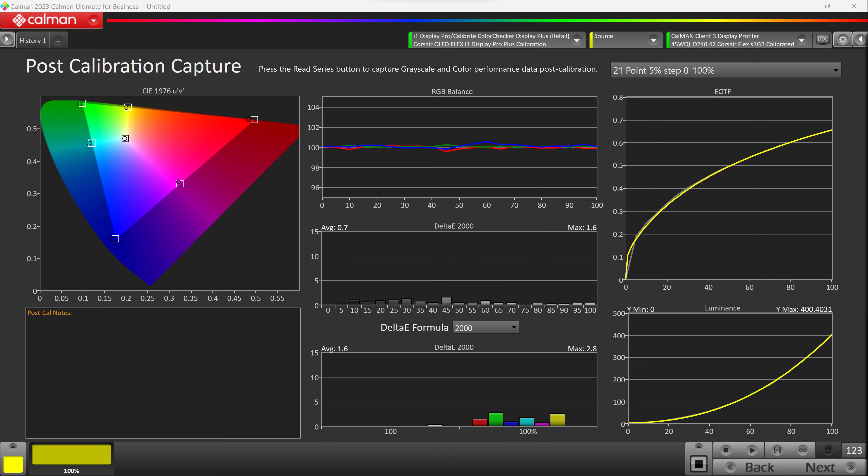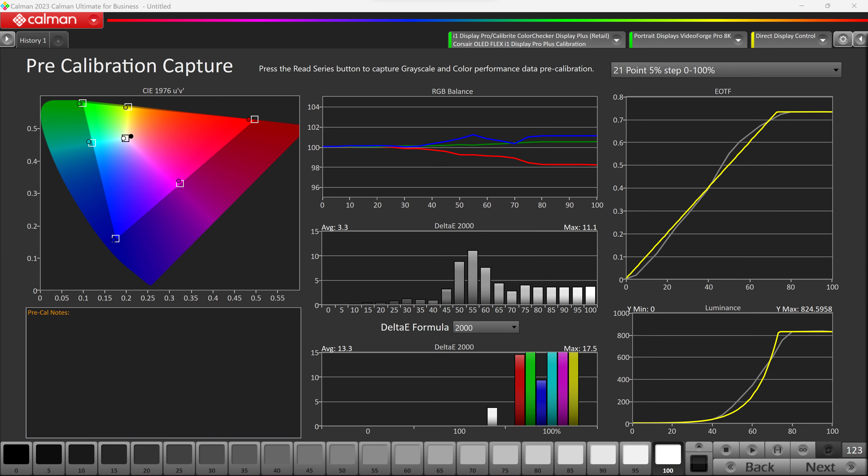I was able to improve it through the use of an ICC profile and some adjustments to the monitor itself. I highly recommend, if you're thinking about picking up this monitor or you have it, taking a look at my Patreon to get those settings, as this will significantly enhance its color accuracy. As you can see on the second image here, I was able to nearly perfectly match the EOTF curve and tighten up the RGB balance quite a bit. When it comes to HDR, it basically gives no options to adjust and is pretty bad out of the box. I would like to see Corsair improve upon this with future firmware updates, and at the time I received it, I could not find any further updates.